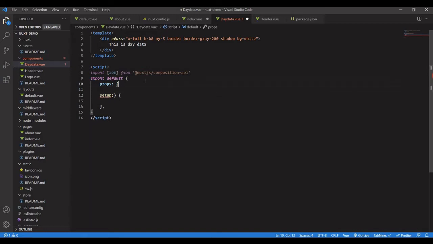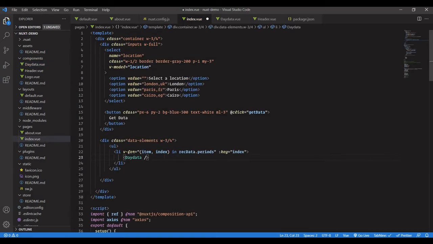Or you can have it as an array like this, and then each element of that array is the name of a prop. So here I would say day data, that's my prop. You can take any name, that's not a problem. And here, if I'm doing day data, I will say day data equal to whatever value I pass here.